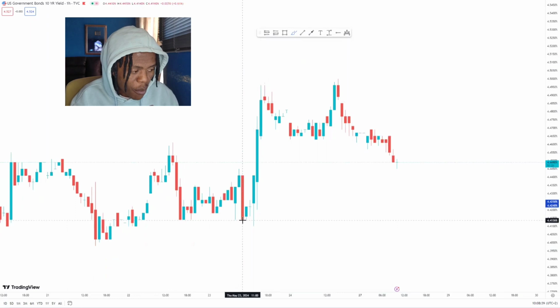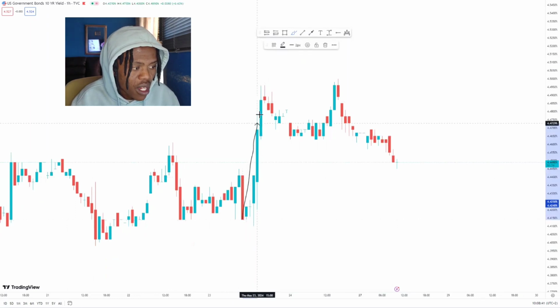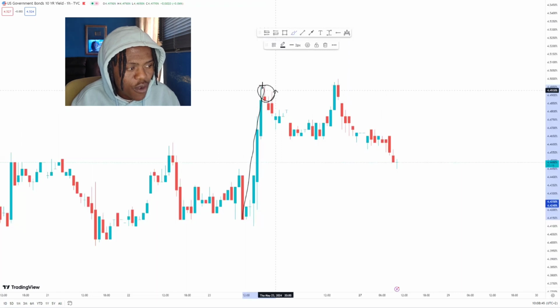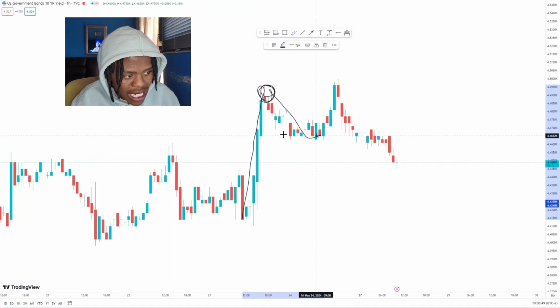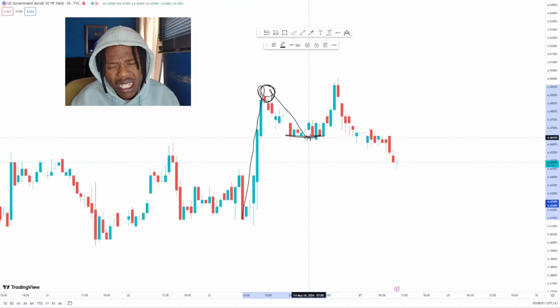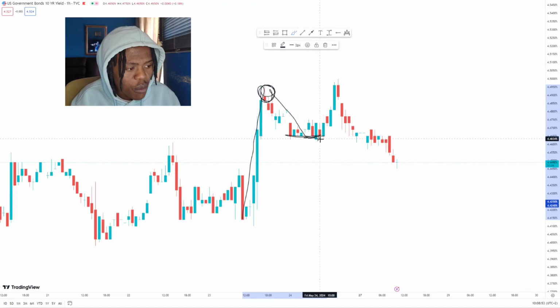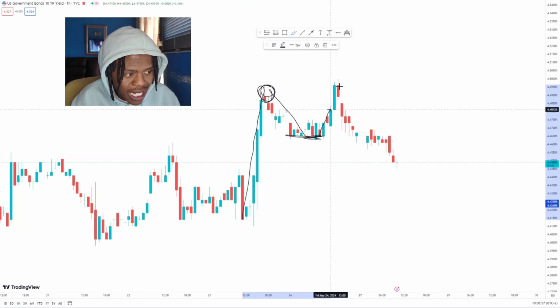So price had this push moving to the upside, right? And we created this higher high. So from price creating this higher high, we had a move to the downside, creating this lower high, which kind of looked like some type of support, right? So from price creating this higher low, price did what? Pushed again to the upside, creating this higher high.